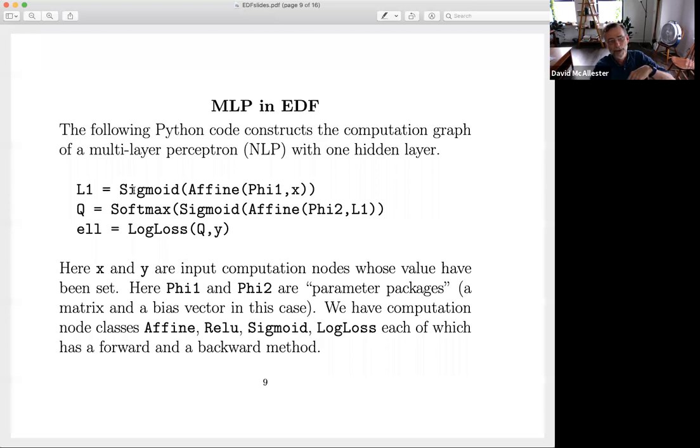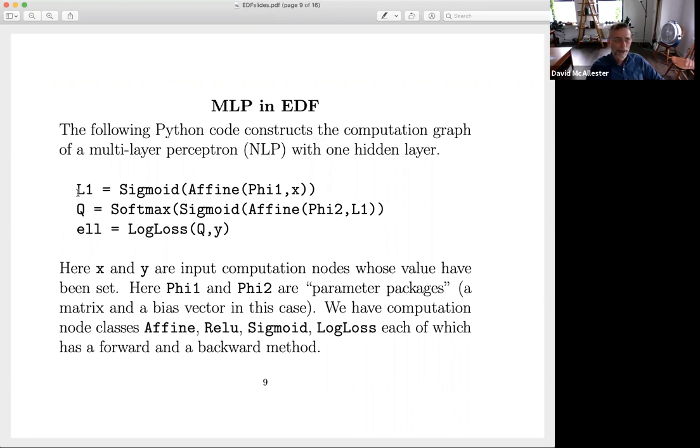And then it's going to pass the result of that into the sigmoid function. So this is essentially the code we had before, except now it's in this notation where I'm assuming an affine class, so we can build affine transformations in our program.